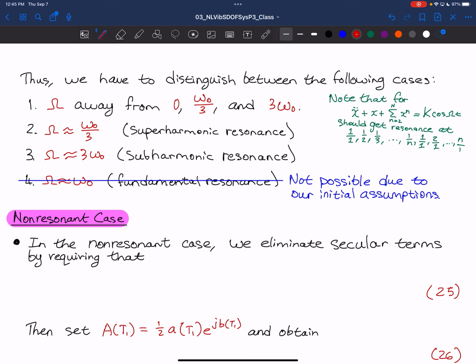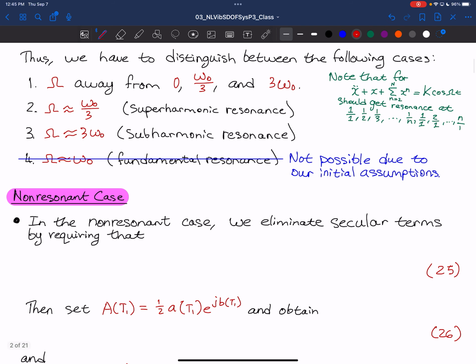And so if you go up to order n, let's say you go up to 7, you could get a 7-to-1 internal resonance, superharmonic or subharmonic. There's no internal resonance yet, but one of those super or subharmonics. We're only going to consider a cubic case in class, at least. In the homework, you might study another case.